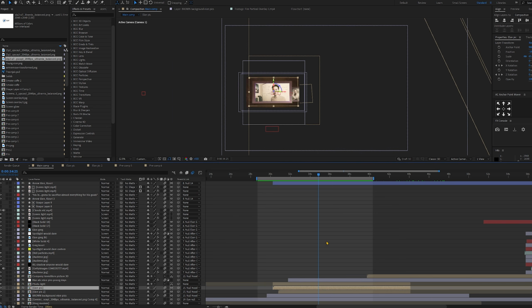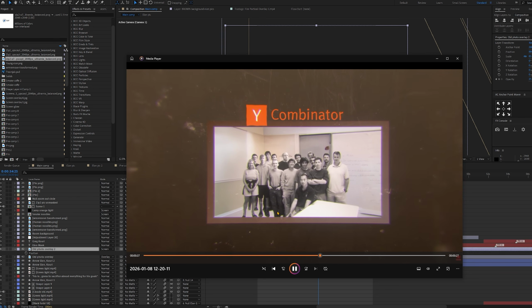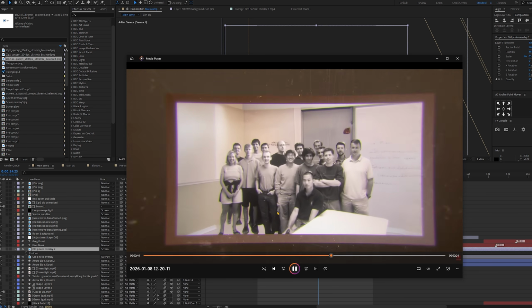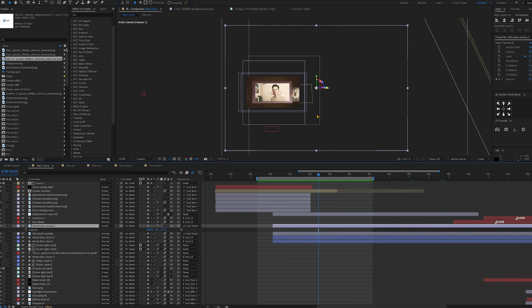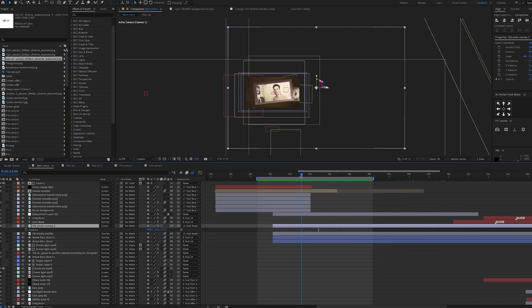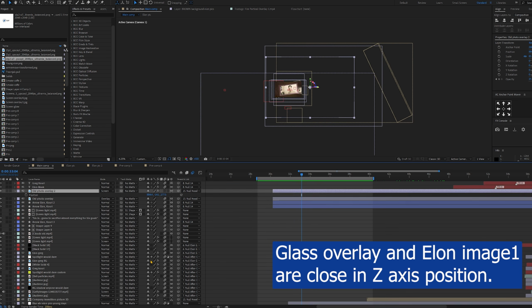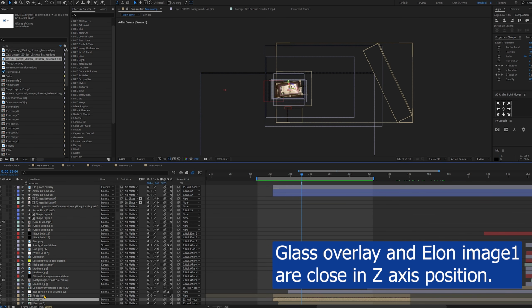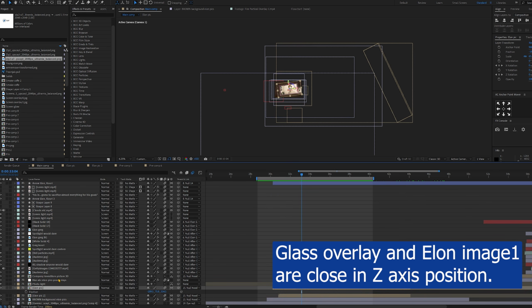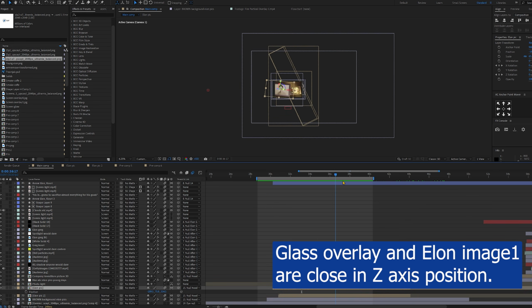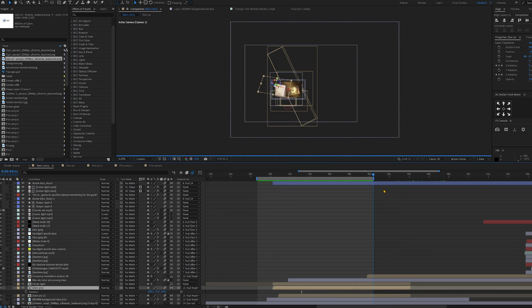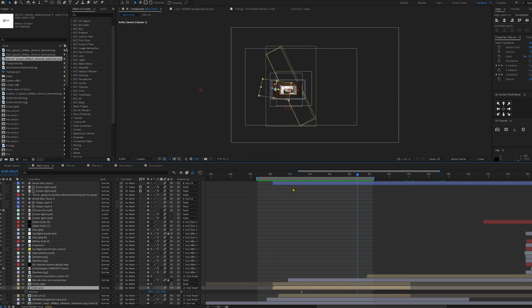We know that later in the scene, let me show you, right here, the camera actually passes through this glass, so the overlay should be placed at a medium distance, relatively close to the camera, but not too close, because it will lose quality. You also need to pay attention to its distance from the image behind it, both for the actual glass depth effect and for the camera move. In that moment, when the camera pushes through the glass, you don't want the image behind it to be too far away. Now I will show you.